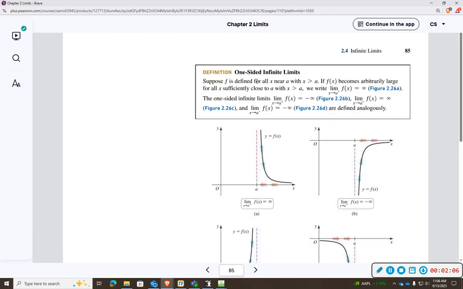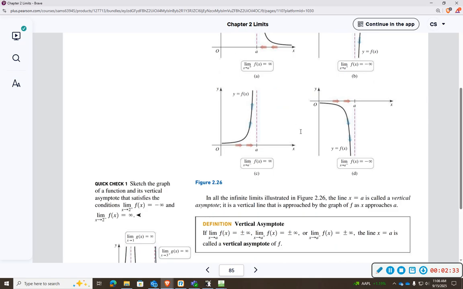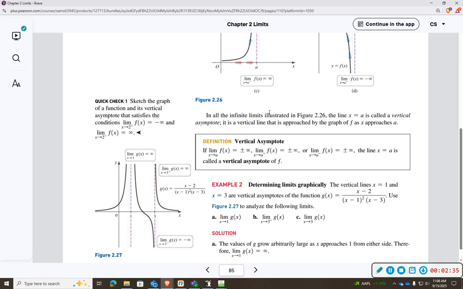So this is just showing a two-sided limit. Same thing works if we're doing a one-sided limit. So this is f is defined for all x near a where x is greater than a. So this means we're larger than the number, and we're decreasing, going toward the number from right to left. So that's what this image is showing you. It's getting close to this number a, and the graph is increasing without bound. Similarly, if you're getting close to some number and you're decreasing without bound, we just go to negative infinity. So they do a great job trying to show you visuals of that.